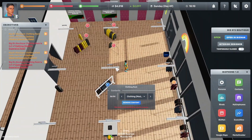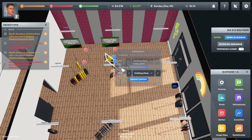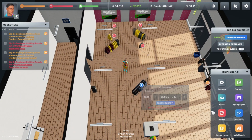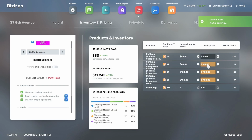Right. Okay, that's a bit strange. I didn't think that was how that worked, but clearly it is how that works. Okay, no, that's fine. Are we able to up our prices a bit? Because our pricing is very good. Could we possibly just notch the prices up a tiny bit?